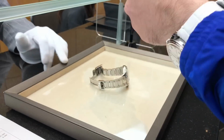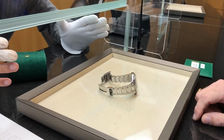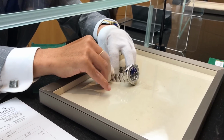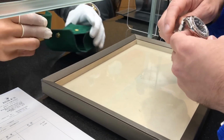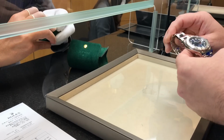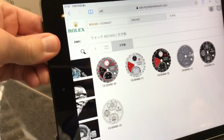Do you wear the watch, or do you want me to put it in the bag? Oh, please. Thank you. Wow, excellent. No, you can put it in. Yeah, thank you very much. And that's a nice pouch. Did you guys get new pouches? Oh yes. We replaced them last year. Really? Okay, because you used to have the, yeah, that's a better looking pouch.